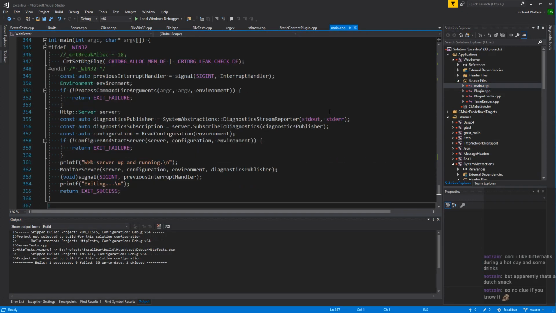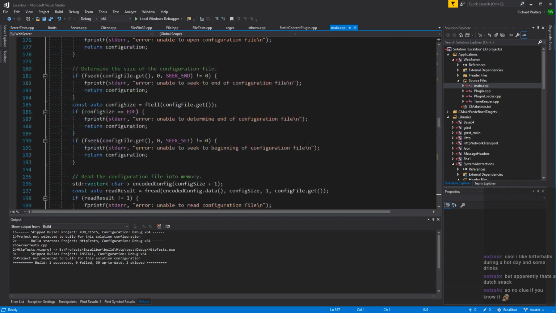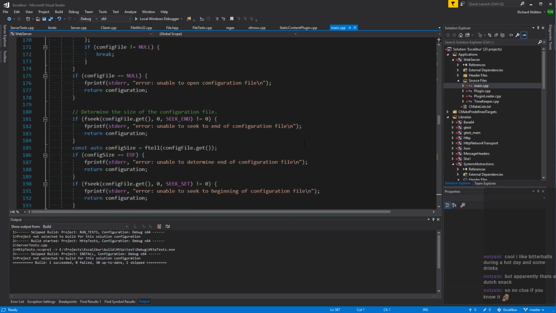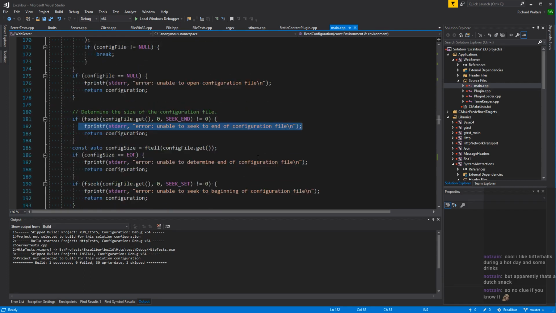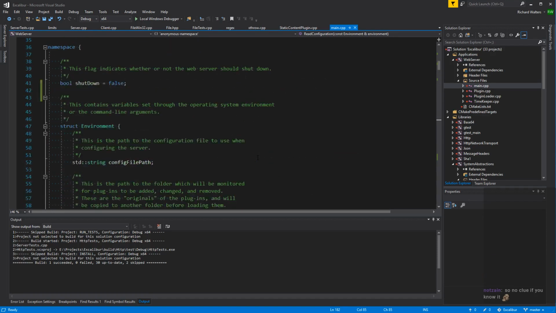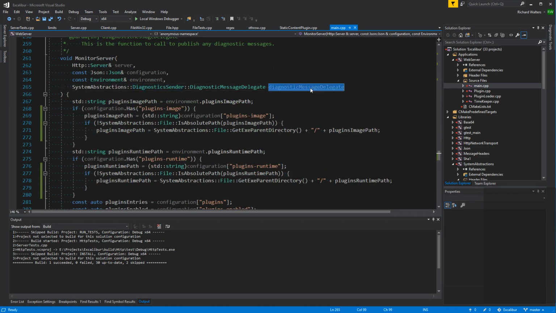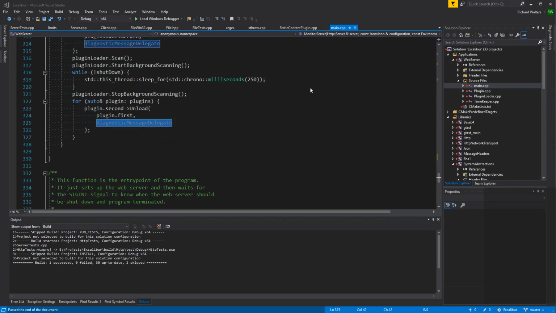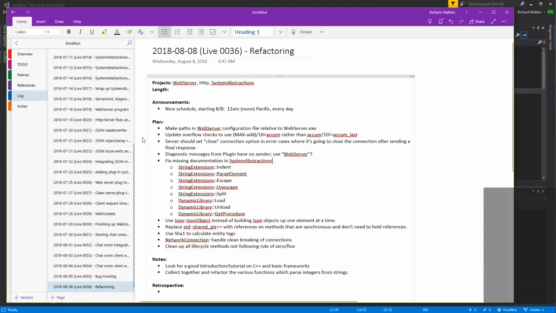Where we handle diagnostic messages, where would that be? Actually, not where we handle them, where we generate them. Actually, here we should probably be generating diagnostic messages, not printing to the standard error stream. This guy. Okay, so not that file. How about this one? Okay, here we go. So it's this sender. What did I want to put there? Web server.